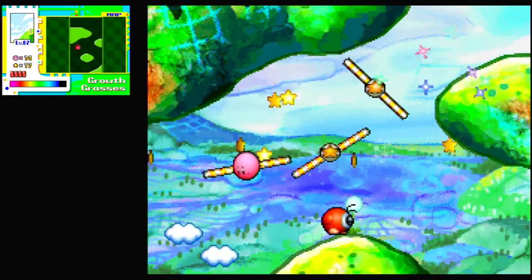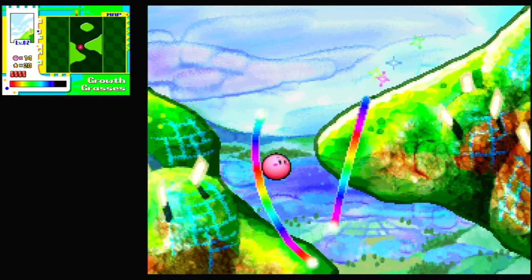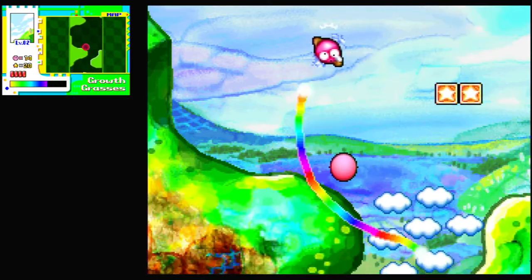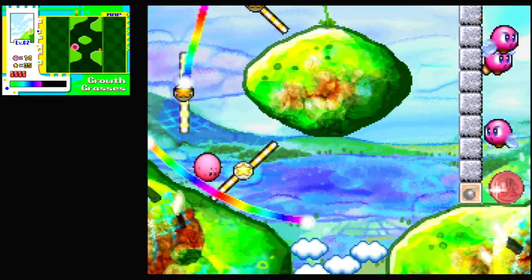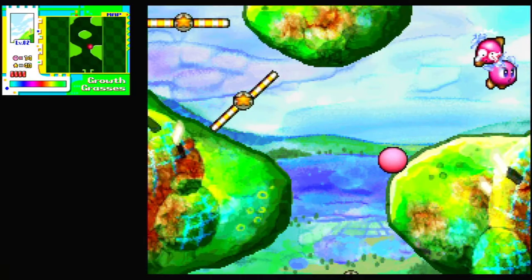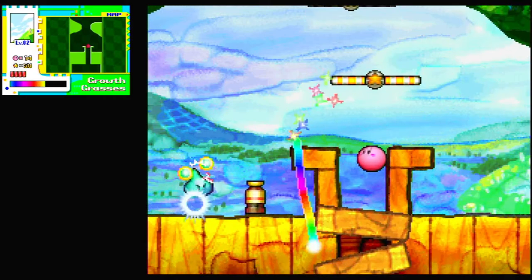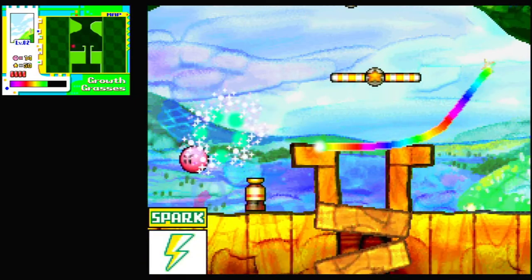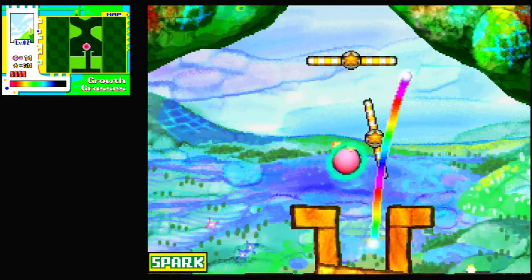Then we need to go down here. Right then. Need to go here. Get rid of the clouds because they're annoying. There we go. Then we need to get rid of these clouds. Right. Oh, wait. Before we go down there, I want to get this so we can make this part very easy. Easier, rather.